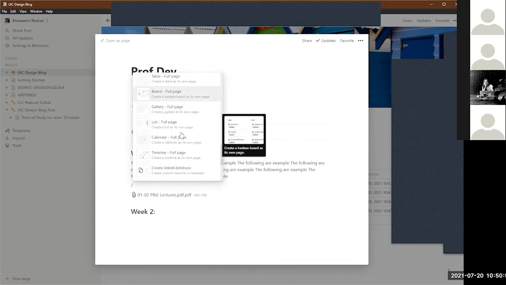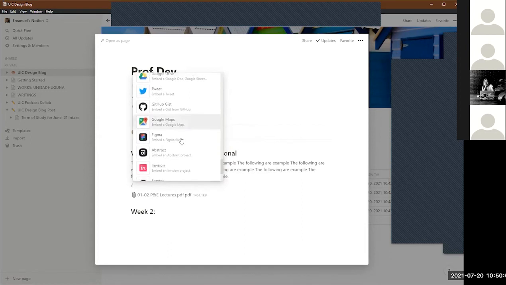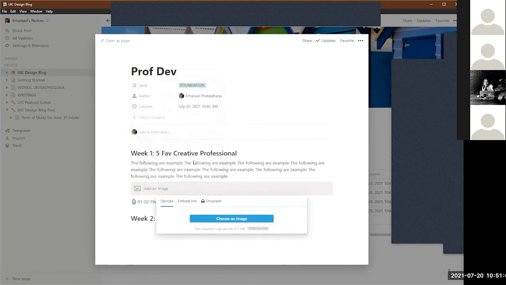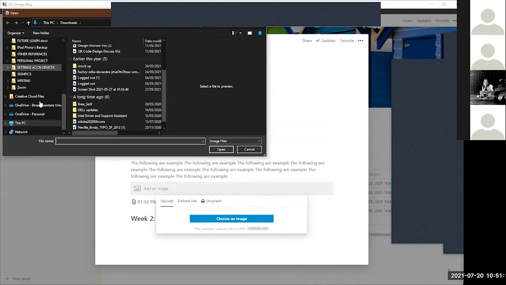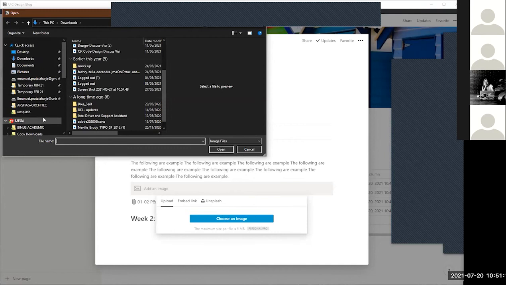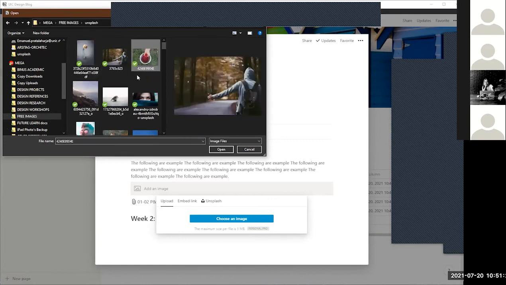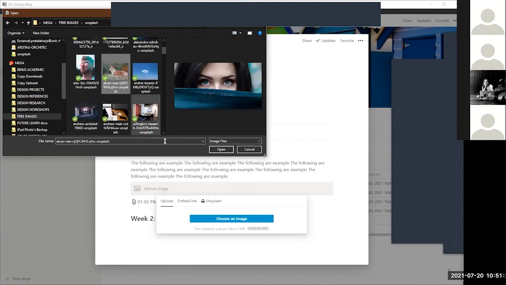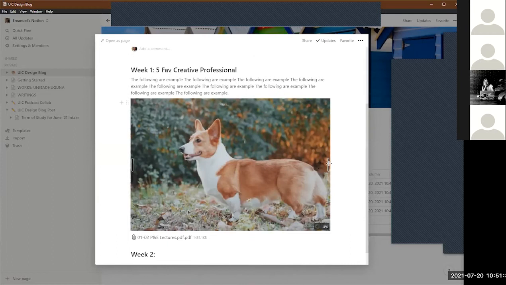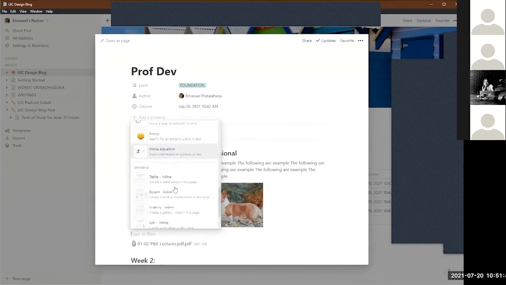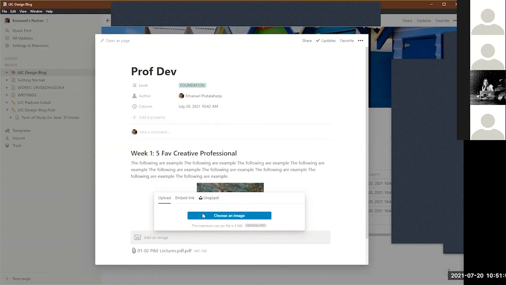I think it's the board or the gallery. Mana gallery? No gallery. There is one. The one that I used before. For example, if I upload an image in here, if I upload several images, three images. So I have one image, and I can resize this if I want to. If I want to move it around here, if I want to add another image, I can. I think you can just drag as well, if I recall.